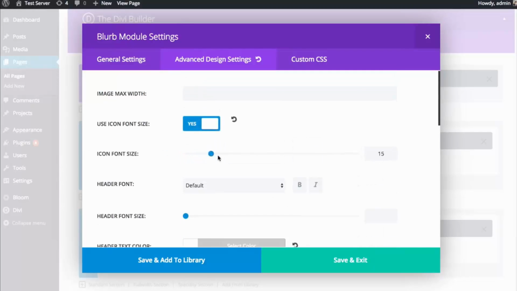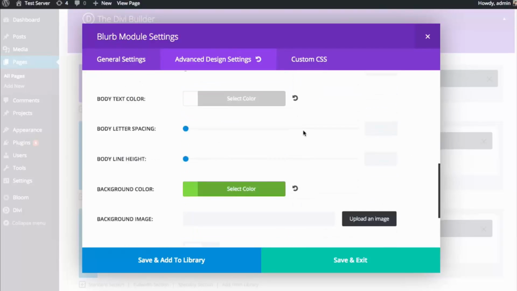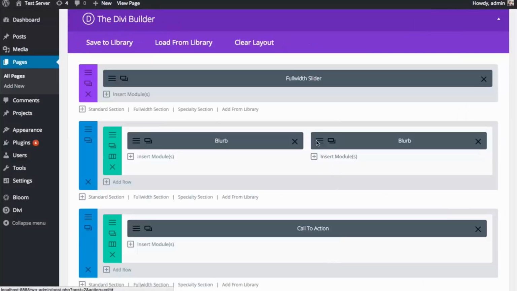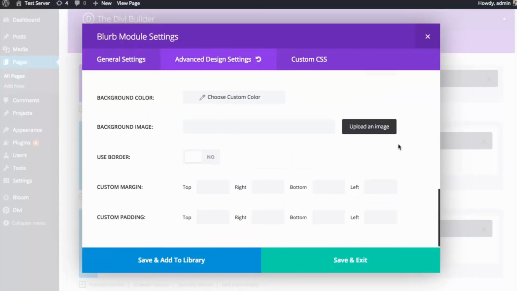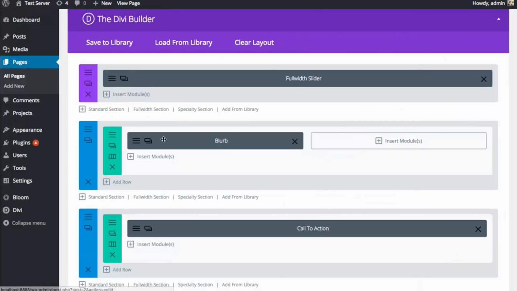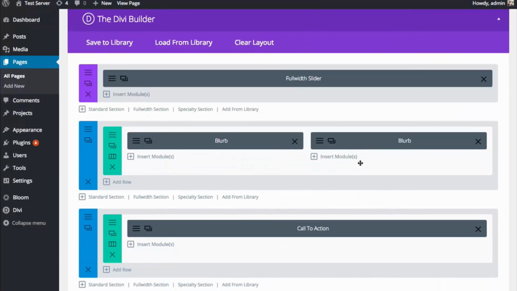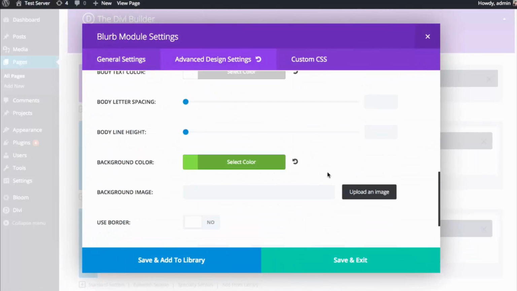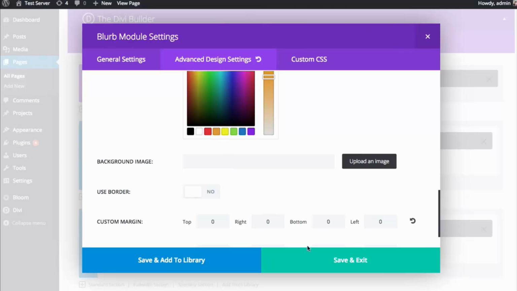Make the icon font a little larger. And I'm going to save that. And then I'm going to duplicate it into this column here. And I'm going to change the background color of this one to something different. So let's make it, how about orange?